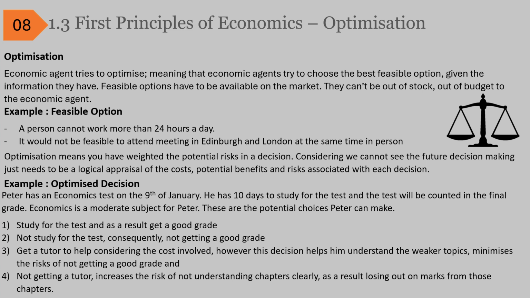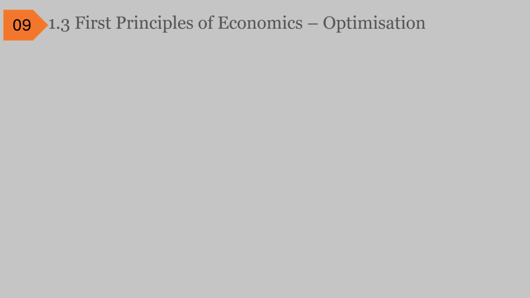And we can see that in optimization there are loads of options that we need to consider to make the optimized decision, i.e., a feasible choice. But in the real world, there can be many more decisions that you need to take in order to be optimized, in order for the option to be feasible. So that's an important factor for you to consider.